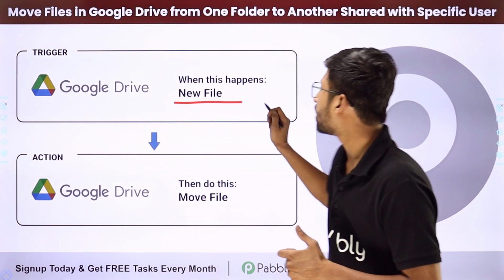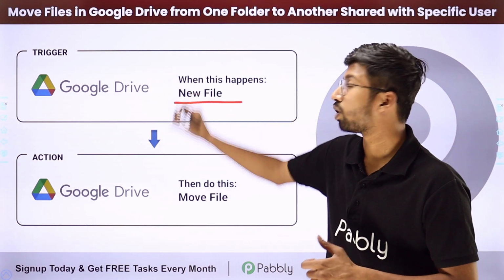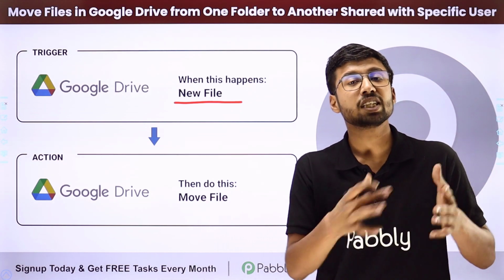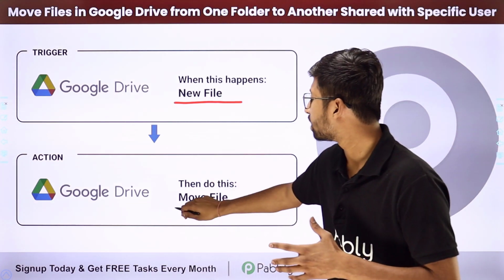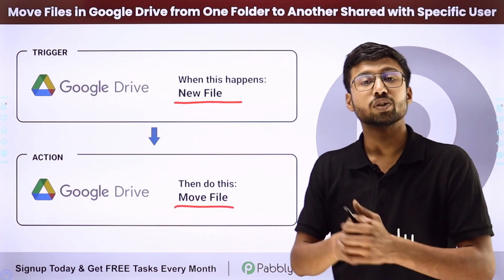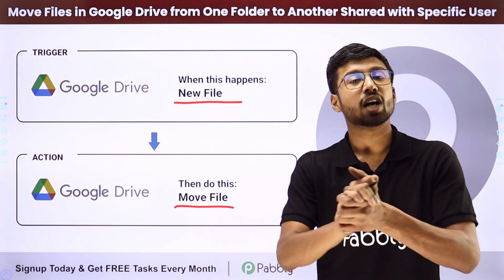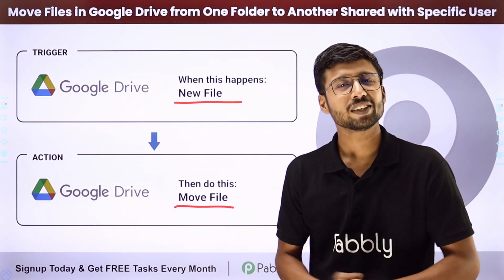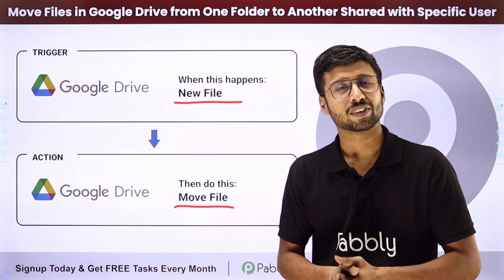whenever a new file is uploaded by our team members on Google Drive, automatically the same file will be moved to another folder in our Google Drive with specific users only. So here, guys, is how you can set up this automation. For this, you just have to come with me to my screen.